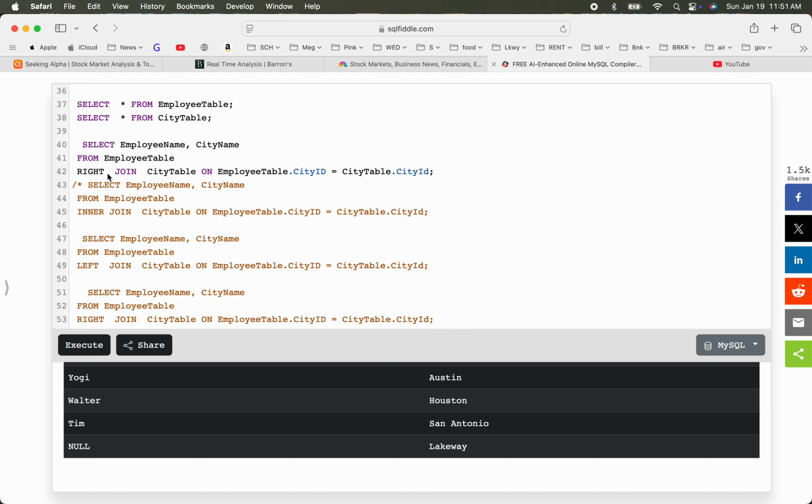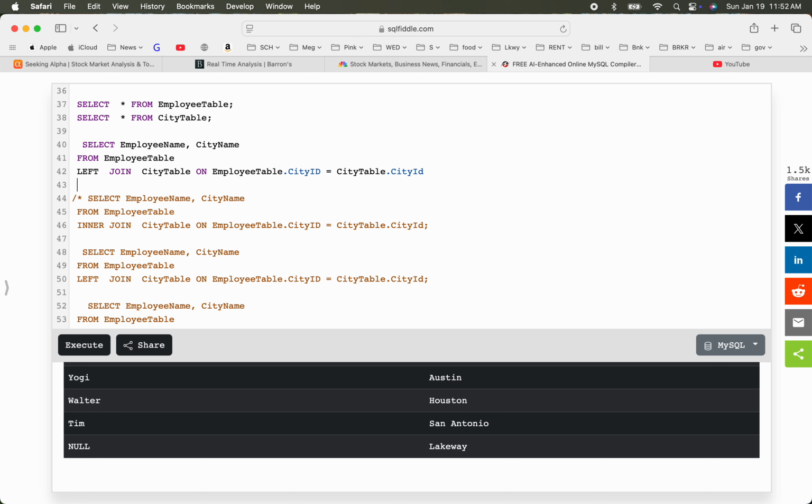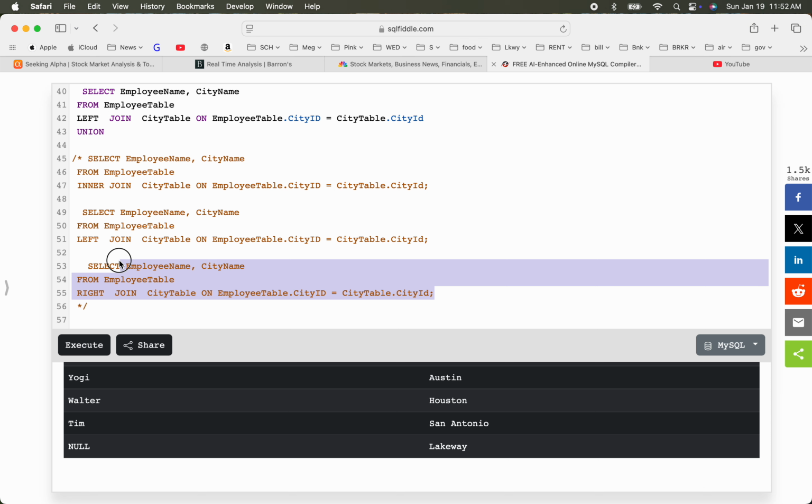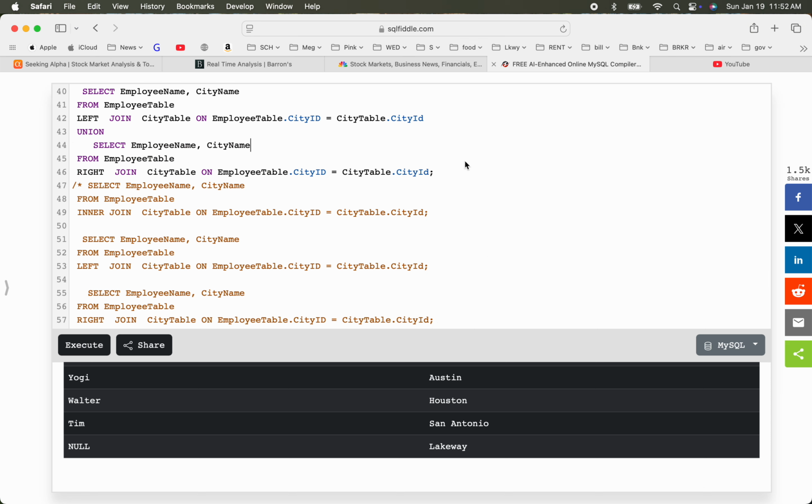Now we can come to what is called a full join. Full join means that entries from the left and the right table will all be shown. MySQL doesn't really have a statement called full join. Some other SQL versions do have it, and since I'm using MySQL, you can simulate the result by using what is called a union statement. Basically, the output of the first statement and the output of the second statement are added together, and that essentially becomes a full join, which is a union of a left join and a right join.